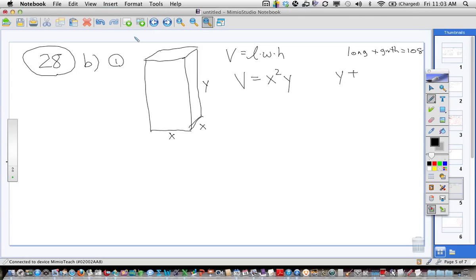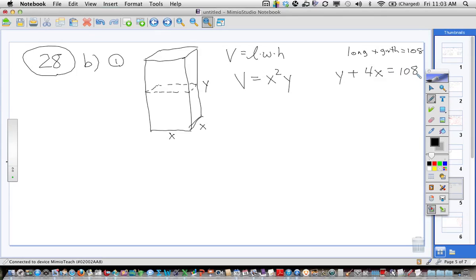Perpendicular to that would be this way. So we're talking about the perimeter perpendicular. That would just be around here. Right? That's all it would be. Which would be just around here. What is that? 4. Right? So perpendicular to the long side, you could draw it in here if you want, but that's the girth. The perimeter perpendicular to the long side. So that's 4x. So the long side y plus the girth 4x equals 108.